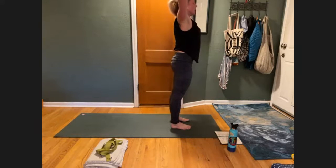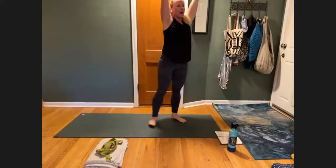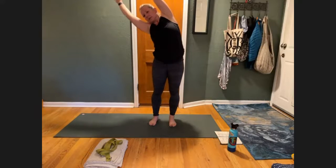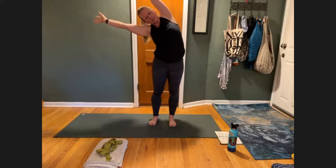Inhale, reach your arms up overhead. And then we're going to do some big circles here. So imagine that you are a tree planted. You ground, your hands are the branches. Inhale. And then exhale. Move a little bit over to the left. Inhale, arms up. Keep your trunk rooted. Exhale, a little bit over to the right. Inhale, arms up.